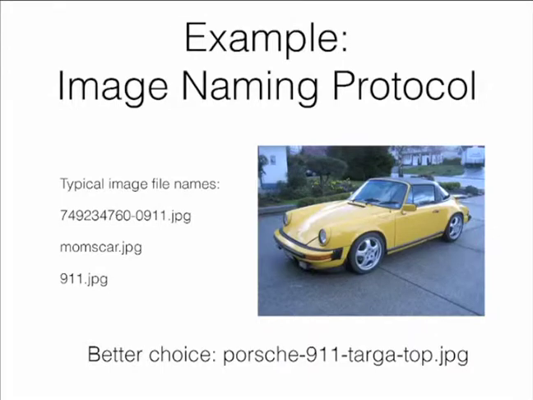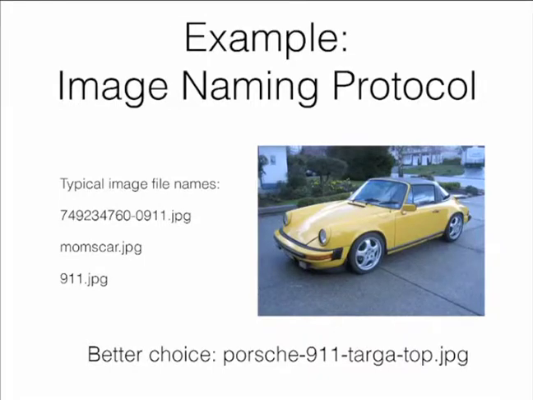And on the left-hand side, you will see an example of typical image file names that I might see associated with this photo. The first one is just a random string of numbers, and as you probably know, if you take a photo with your camera or your cell phone, this is typically the kind of name it's assigned, just a random number string. Unfortunately, too many people don't bother to change that. So now your image file name is a random string of numbers, and that doesn't help the search engines understand what your picture is about.